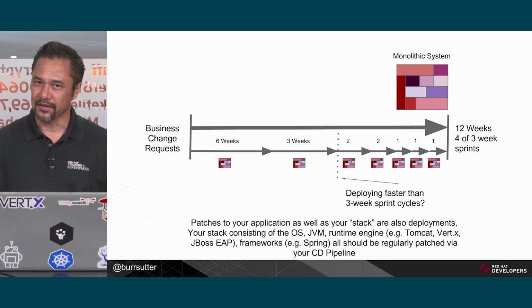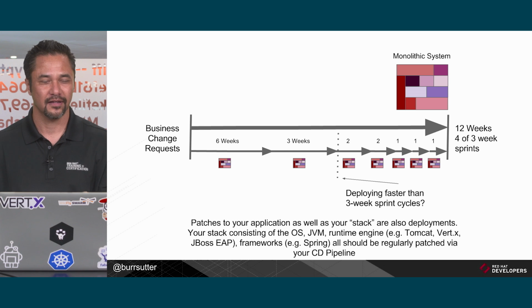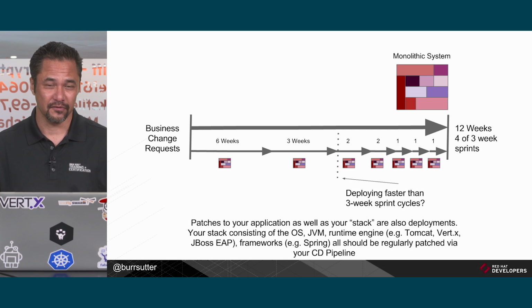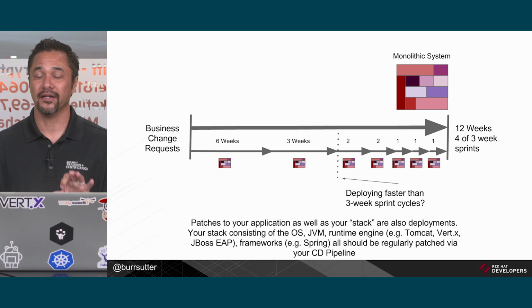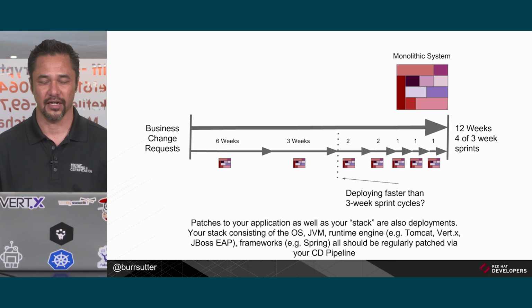Now there's something odd about this chart. You're probably thinking, wait a second, if we have 3-week sprints, how do we actually go faster to production than every 3 weeks, right? And in this case, I said we can get down to 1 week intervals. So you have to start thinking in terms of all your deliverables, right? It's not just the one and done software package that you've created, the one microservice, the one application you've created, but it's also all the patches over time.